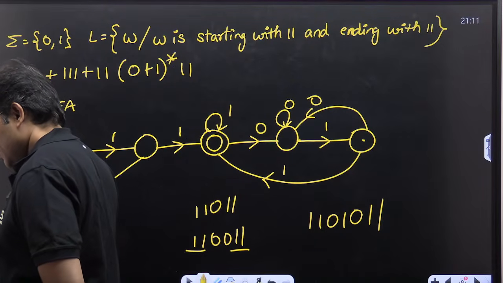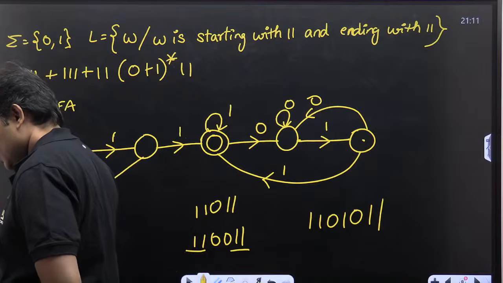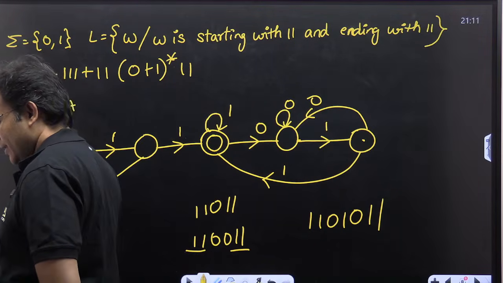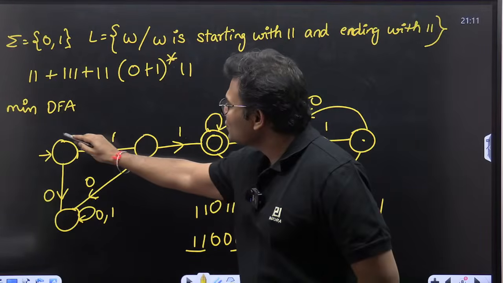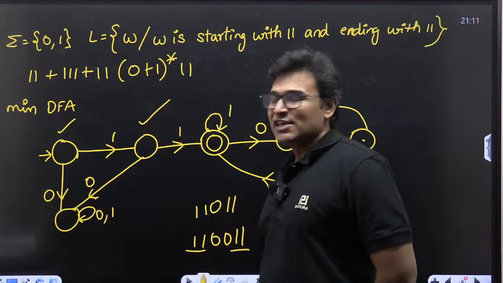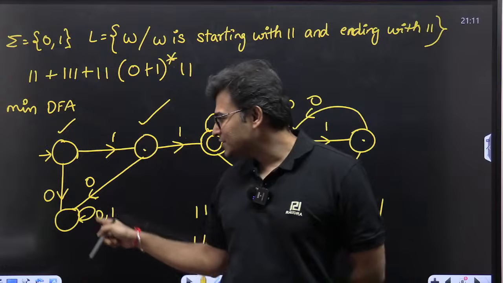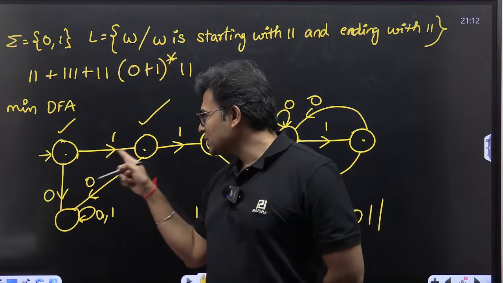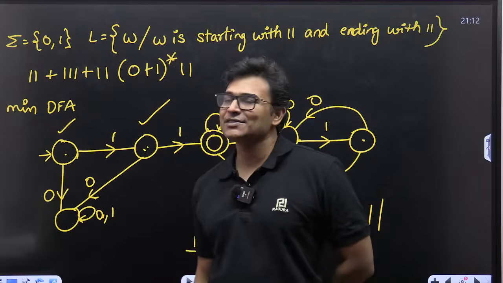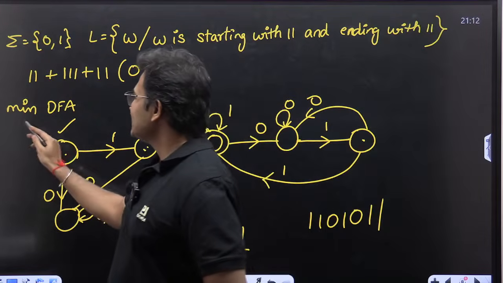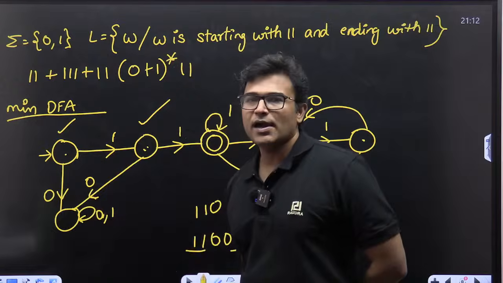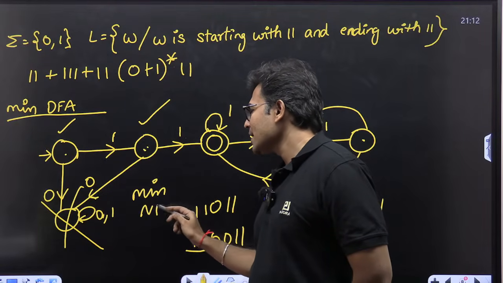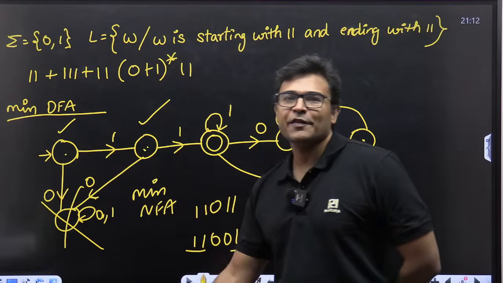That is not right, Kushal, because you are going back to a state which has a dead state. Again, you cannot go back to this state or this state. Even if you go here, you are going to the dead state, and even if it is ending with 1 1, you are killing it. Don't go back to this state or this state because they are going to dead states, man. So this is the minimal DFA. What is the minimal NFA? Just remove this dead state, that will become the minimal NFA.